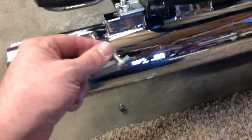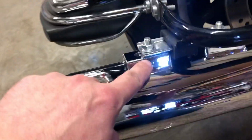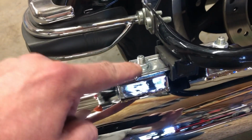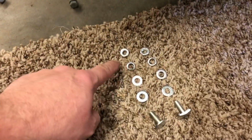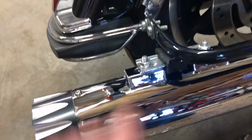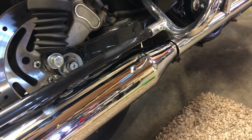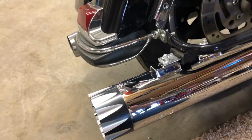So these little dudes will go up in the slots. And then I put a big washer in between the mount here and this bracket, and then a little washer, a lock washer, and nut, like so. So I'll probably end up Loctiting these later as well. But the front clamp, I actually used my rubber hammer, dead blow, and kind of beat that thing on there because it was really hard to get on there. But now I'm gonna put the bag on, see what that looks like, and kind of show you the difference.